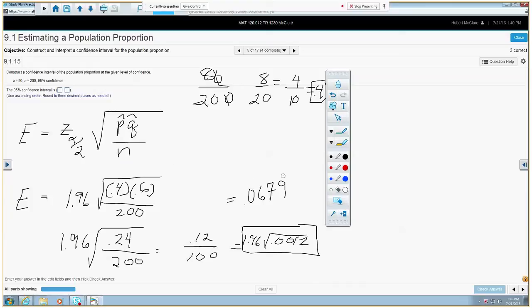All right. Now, what is this? Somebody tell me what this is. Well, E, which means what? Margin of error. So that means that's your gap on both sides. Now, what are you going to add and subtract that to get your confidence interval? P hat. So P hat is in what? I told you that a while ago. It's in the middle.